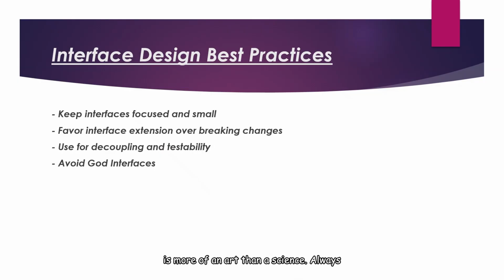Designing interfaces well is more of an art than a science. Always try to keep your interfaces focused and minimal. The interface segregation principle reminds us that no client should be forced to depend on methods it does not use. If your interface is becoming too large, break it down. Also favor extension, adding new interfaces, over modification, which can break client code. Use interfaces to decouple your business logic from the actual implementation. It will make your code much easier to mock and test. And finally, avoid creating God interfaces that try to do everything. They are hard to implement and hard to maintain, and violate several design principles at once.